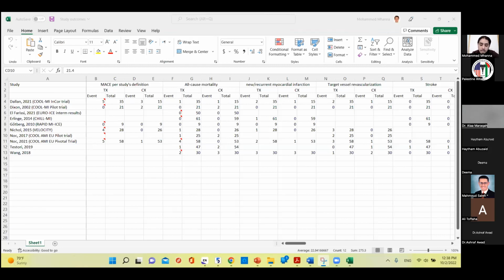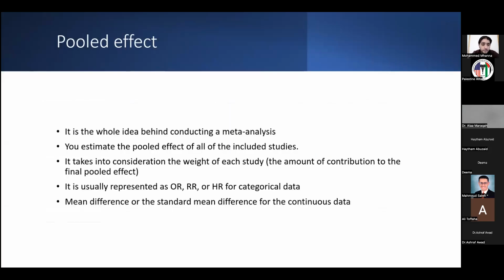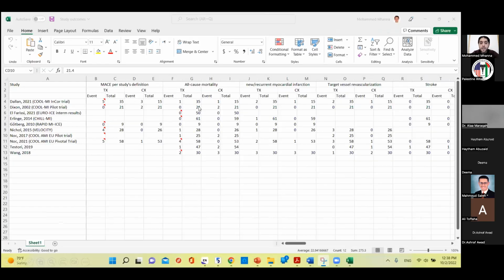this is not the meta-analysis idea. In a meta-analysis, we are interested to see the pooled effect size, or the total effect deriving from all of the included studies. But keep in mind that not all of the studies were the same.